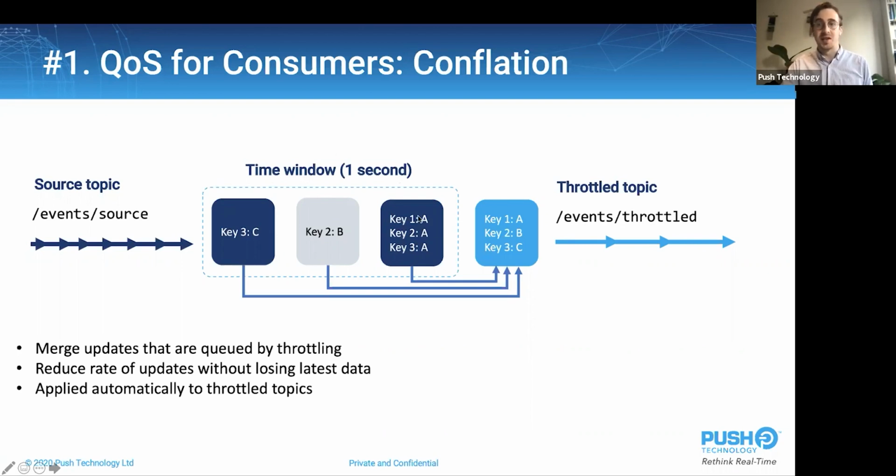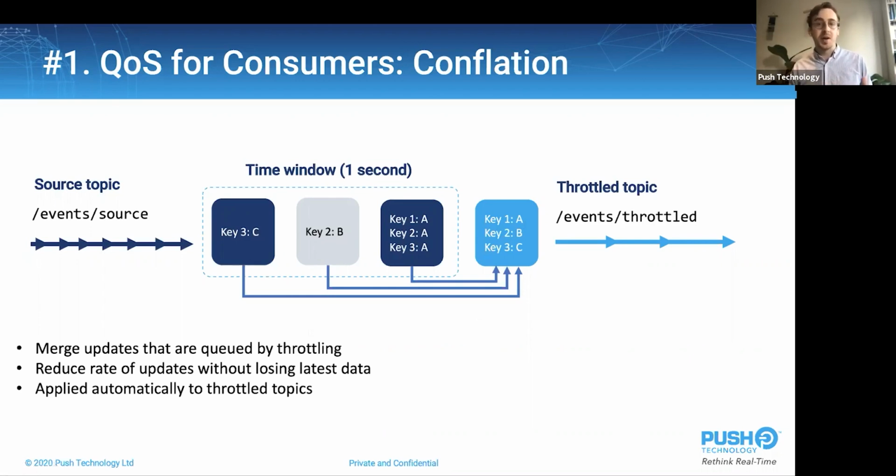Our first message comes in and we have 3 keys in that JSON model, all set to the value of A. We get a second message published to that same topic, which only updates key number 2 to have a value of B. We get a third message, that's updating the third key with a value of C. What will get published and displayed to all of the consuming applications will be a combination of those 3 messages, where key 1 is A, key 2 is B, and key 3 is C.